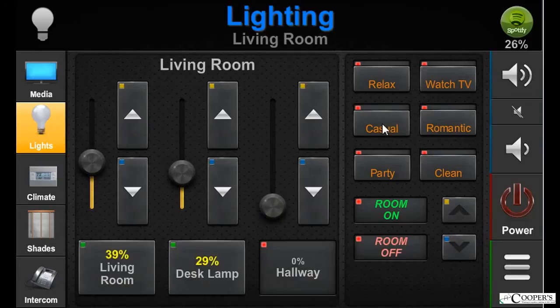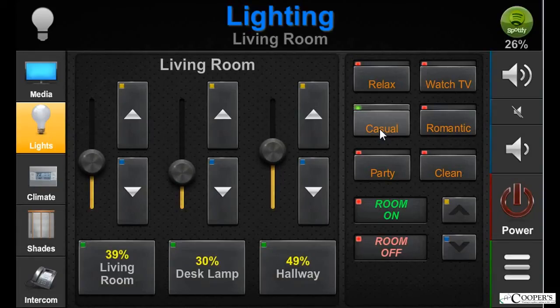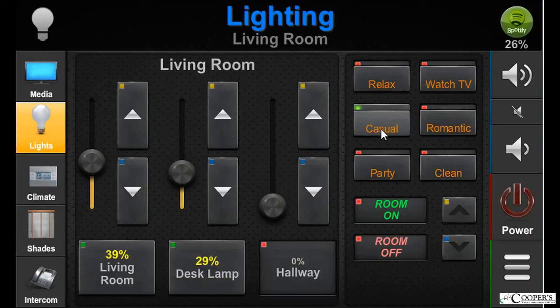So if I set my levels, and then I jump back on the casual switch here and I press and hold, you will see a 5-second press and hold, so it'll give me some quick feedback there. Now if I jump to relax, you'll see I'll go back up to that preset level, and then if I go to casual, you'll see it'll drop back down to where they set casual, giving the homeowner the ability to do it from the touch panel, from keypads, all within my same Cooper lighting module.